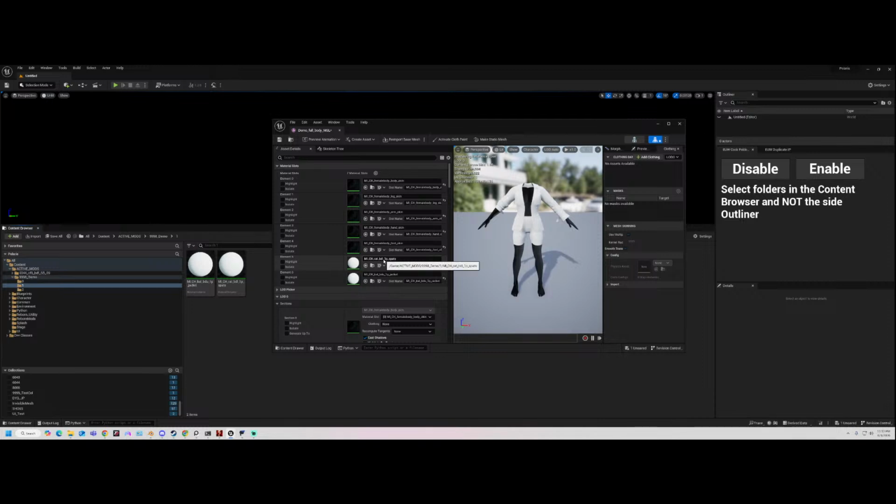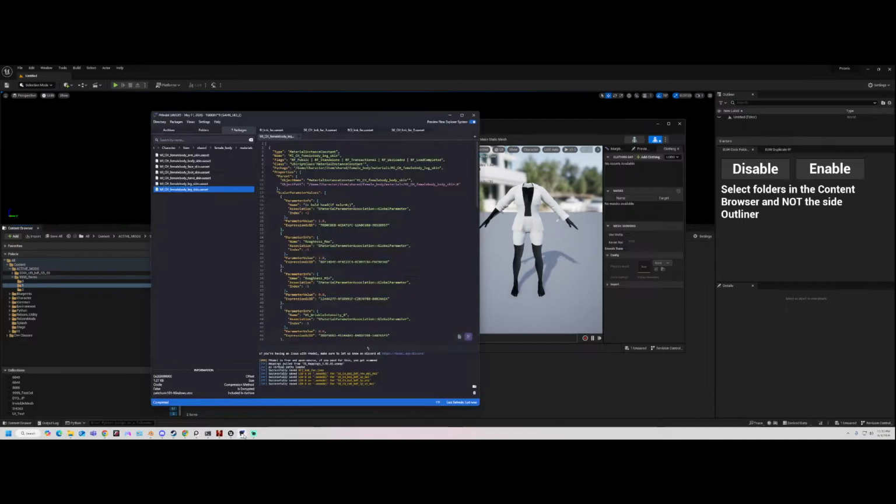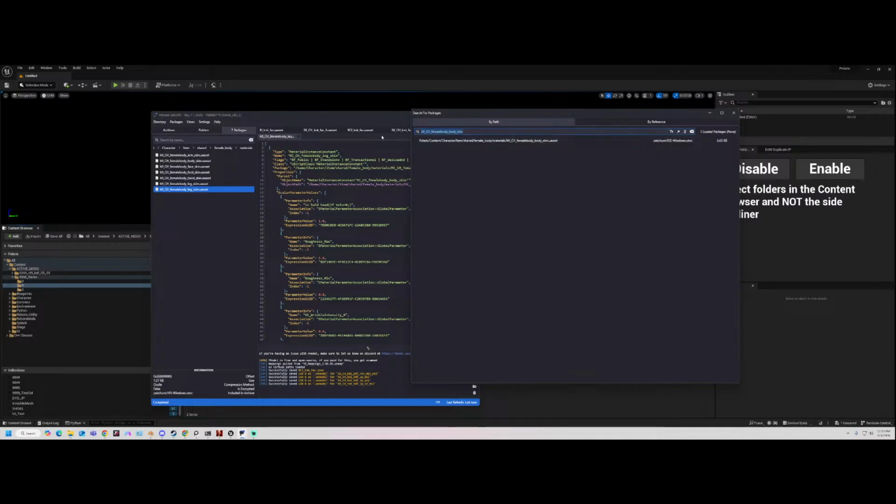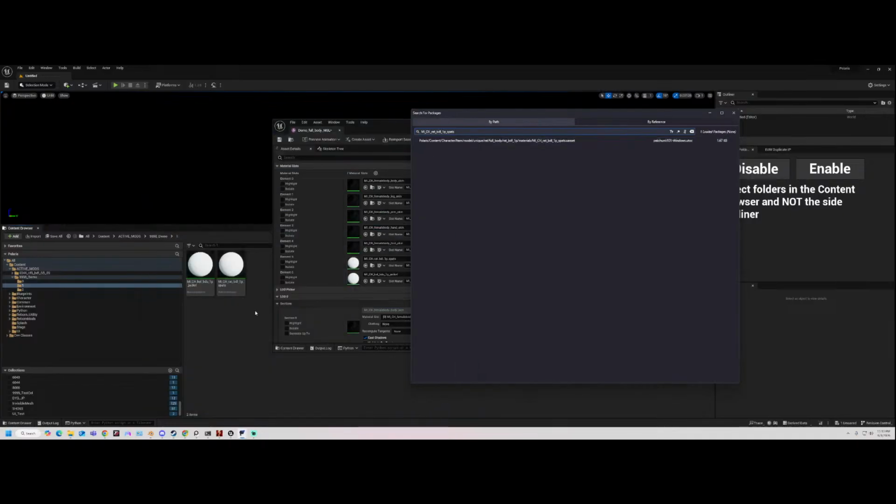Now, same thing goes for these ones, except these are not in the right location, right? If I select these and go into fmodel, let's go to search again, go back into here, and I'll just type that in and hit it. We'll see that this location is not the same as this location, right? And we need them to be the same. So I need to go ahead and make sure that they are there.